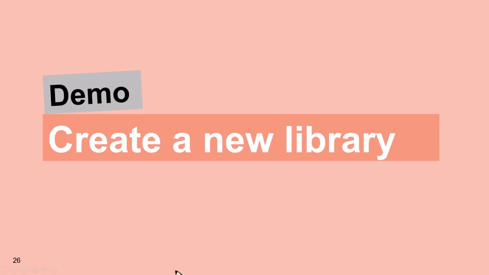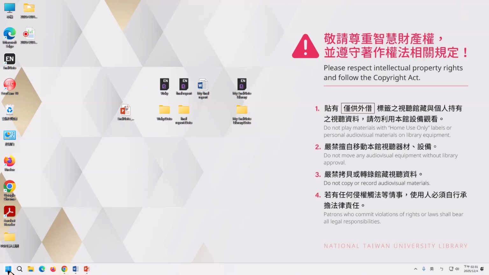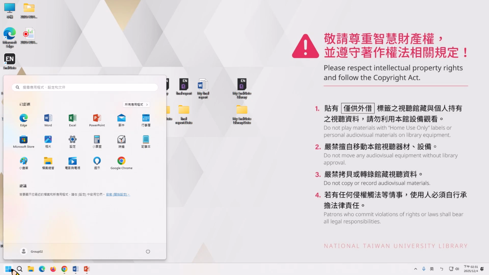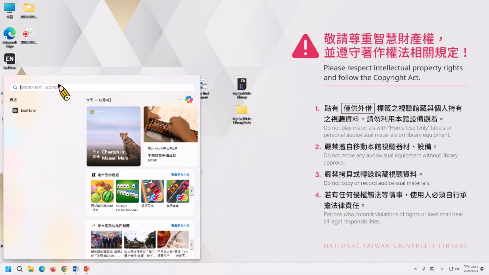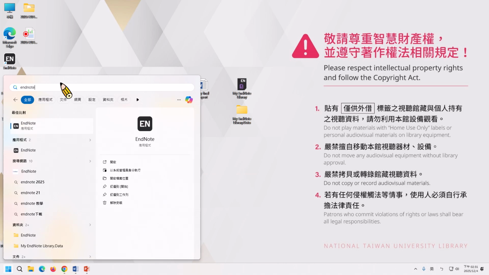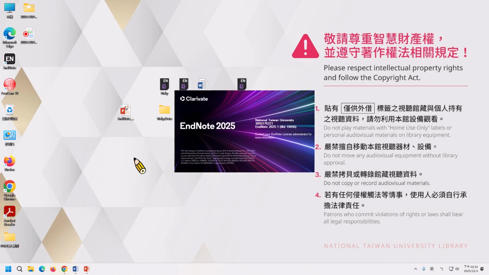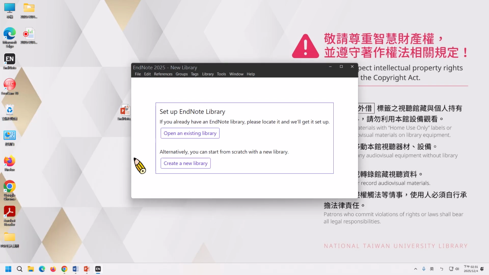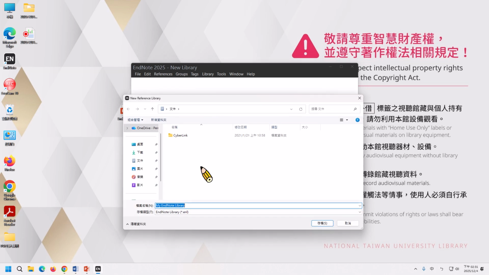I'm going to demonstrate how to create an EndNote library on my computer. Now go to the application menu and search EndNote. When the pop-up window shows, click on Create a new library.